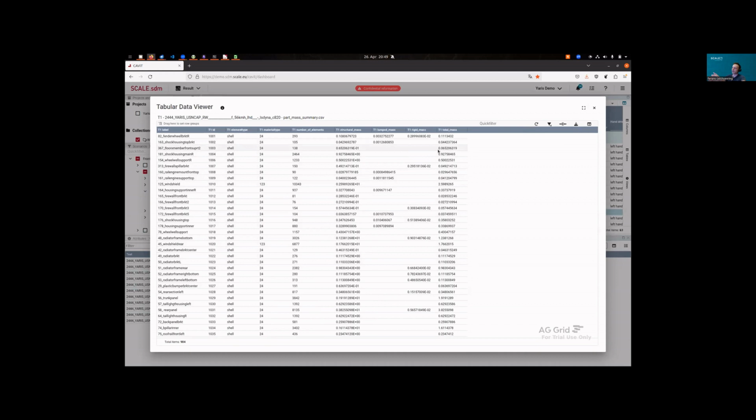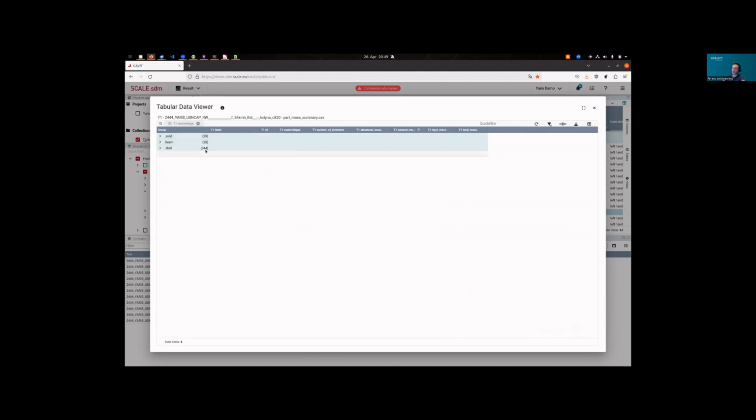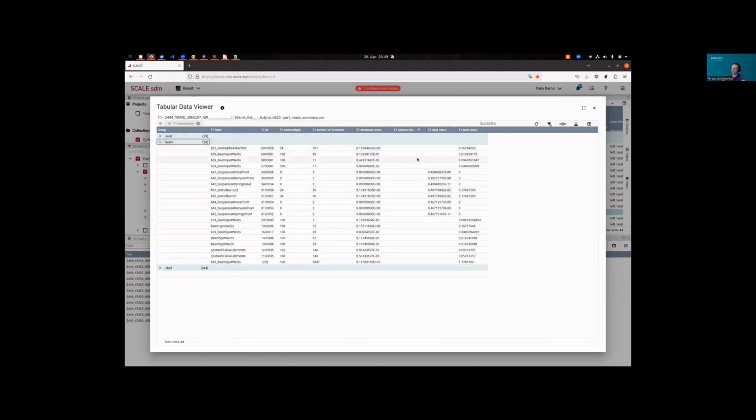And again, this is a little bit a substitute for Excel. So searching, filtering, regrouping, everything is possible here as well. So if you would like to group your CSV file by the element type, you can do this here in this viewer. And this is coming, I guess, from a Dyna simulation where we created the CSV with the check HSP function.